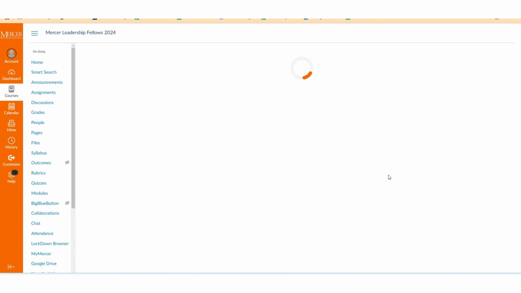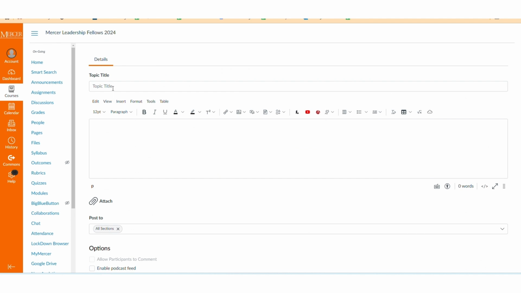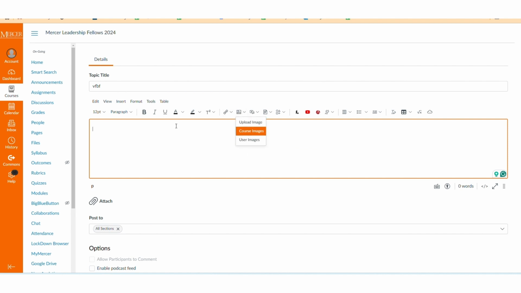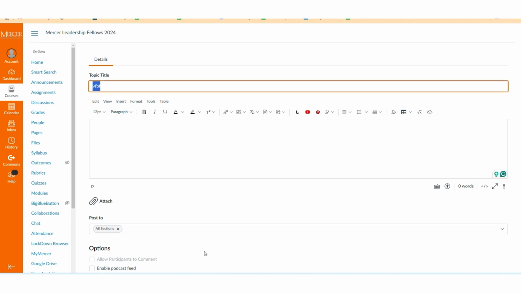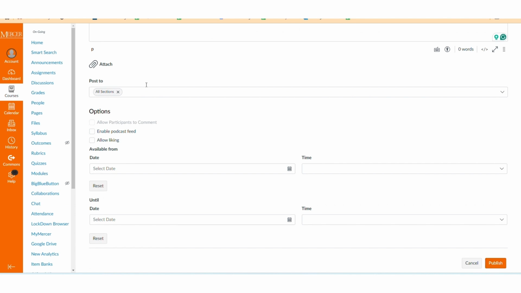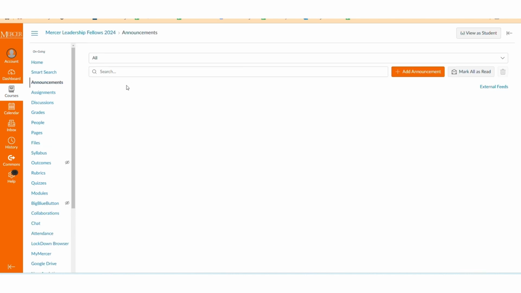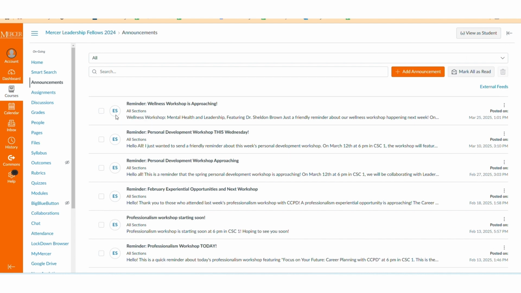And so you just add a reminder, do the topic, and type in your thing, add a flyer if you need to add a flyer, and boom. And then I just hit publish. I don't ever change any of this, but if you want to schedule out an announcement, you can always schedule it. And so yeah, announcements are the last thing that I do.